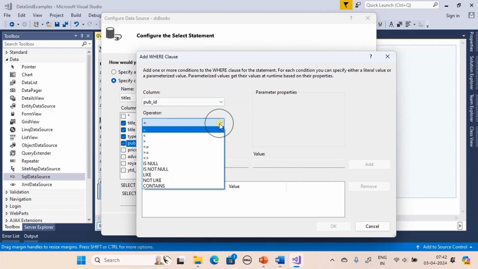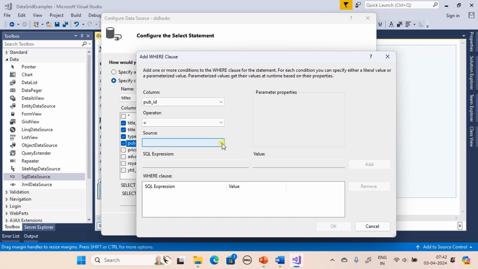There are multiple operations, you can have a look at it, and this time we are using equal to. The source is, there are multiple sources available here. You can use session, query string, likewise there are many, and here we are using control. So the where condition is formed based on the control.